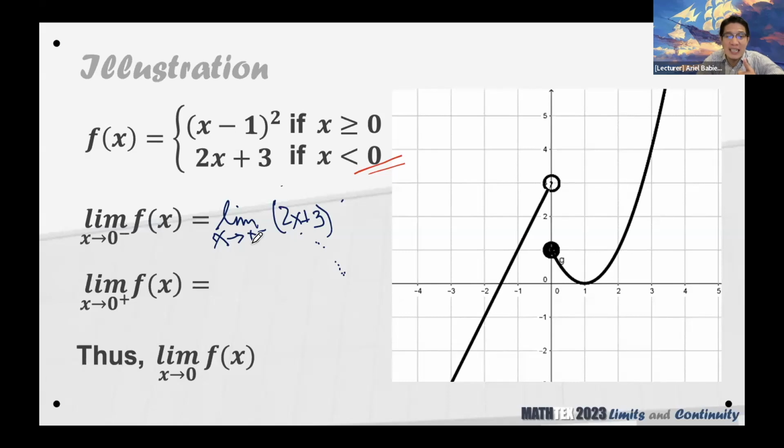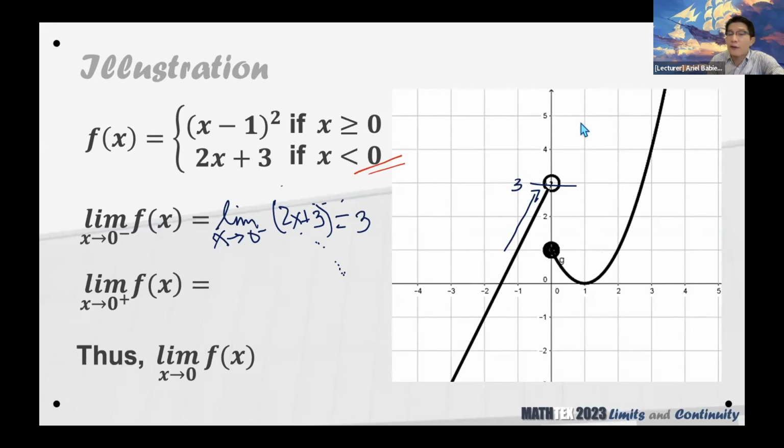I know sinabi ko kanina, nung simula, huwag natin kaagad gawing substitution at the start because really, those substitutions are results of the limit theorems. But then we already have the limit theorem. So at this point, I'm going to use the limit theorem. The limit of 2x plus 3 as x approaches 0 from the left is just simply, using the technique nga natin, this will just be equal to 3, which agrees with what we got from this graph. This one, going to 3.